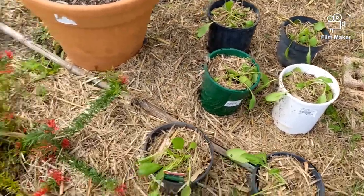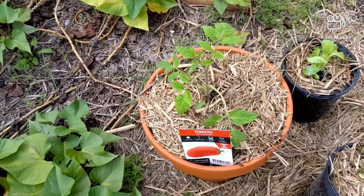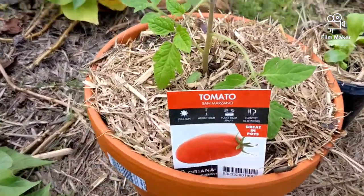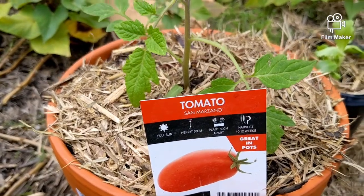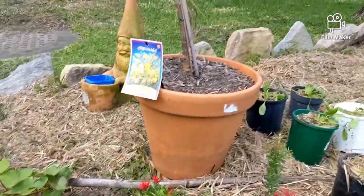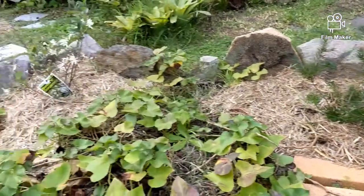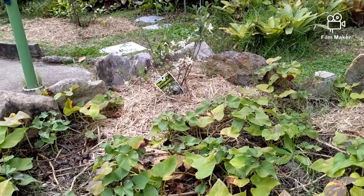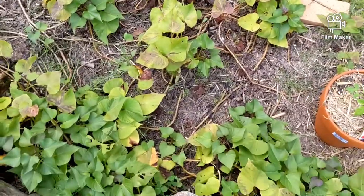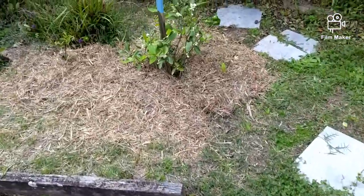separated them from little seedlings, and that's the rest of the lettuce. And Rose did a tomato, as you can see there. And another native there, and a little native there, and another little native in there. And then we've got obviously our sweet potatoes, and we've got our lime that's flowering.